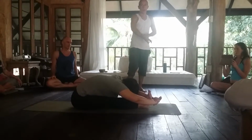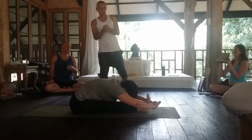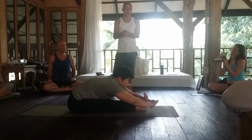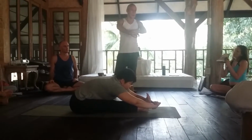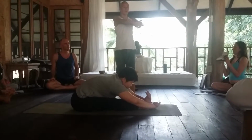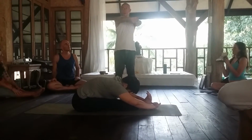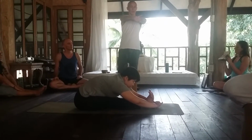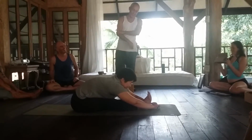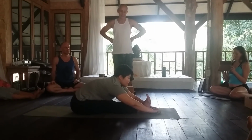holding the wrist. The thing is, with Paschimottanasana C, you just interlock the fingers, and that's it. There's nowhere else to go. But if you do D and hold the wrist, you can eventually get them to bring the hand further up towards the forearm. And like I mentioned the other day, I've seen people who could hold the elbow, but they were from Japan. Inhale, look up. Exhale, release. Thank you.